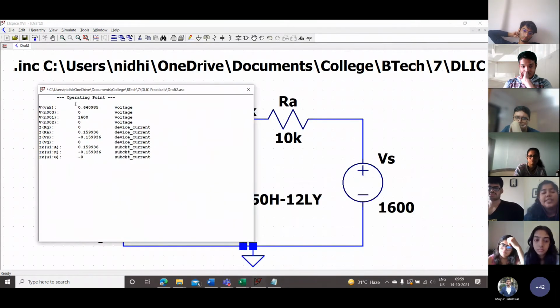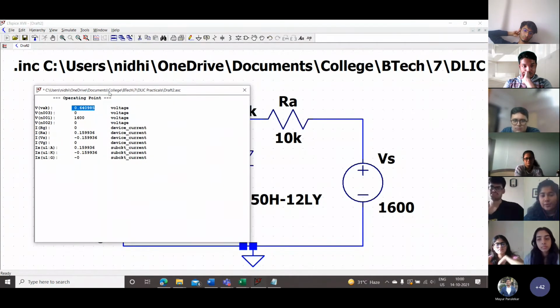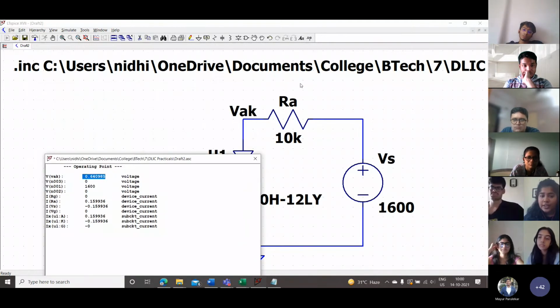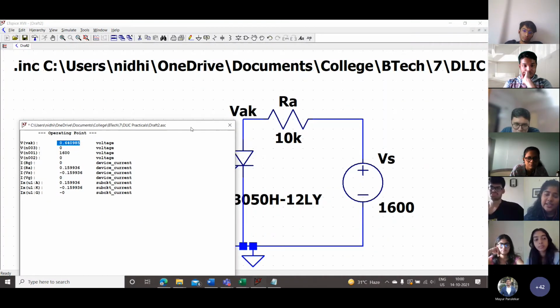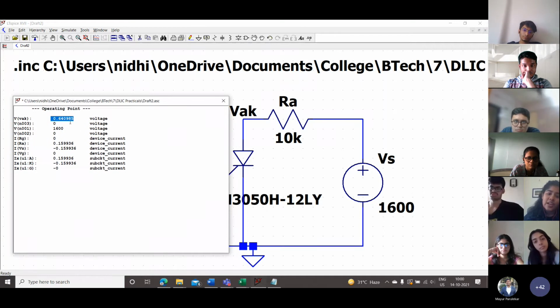Yes. So you can see now your VAK is suddenly really low. It's 0.6409 volts. So I asked you about 5 minutes back what a value of VAK would mean about the SCR. Can any of you look at this value of VAK and tell me what you can infer from that about the SCR? Guys, any tries?